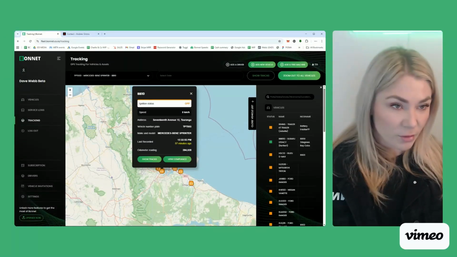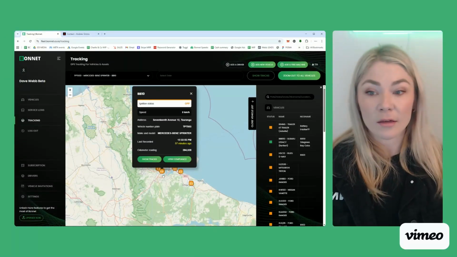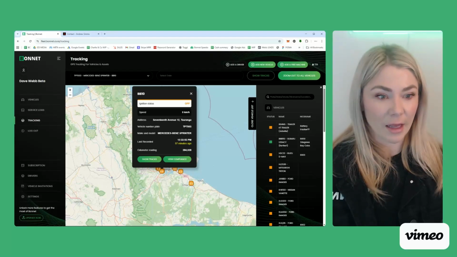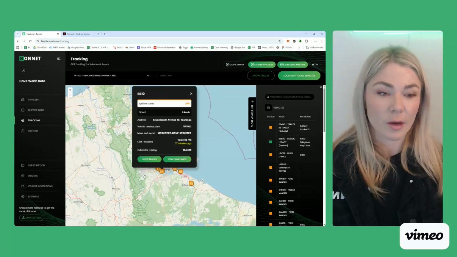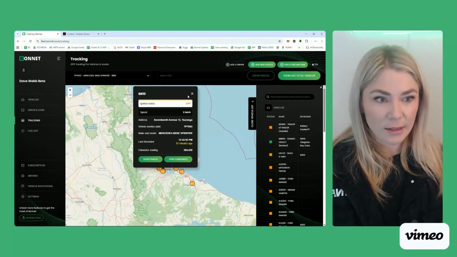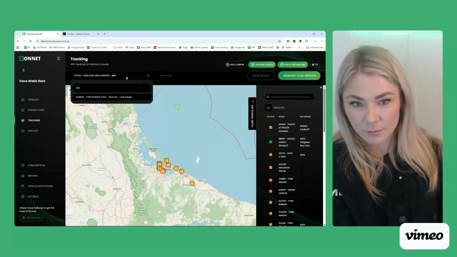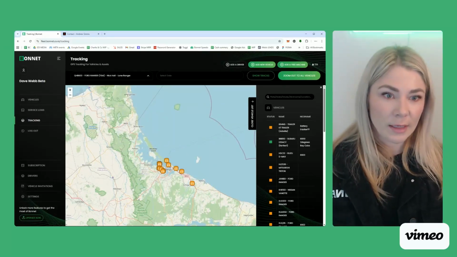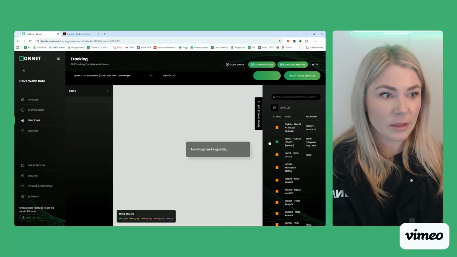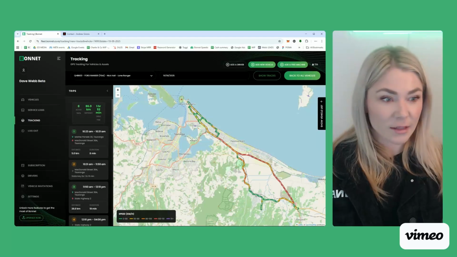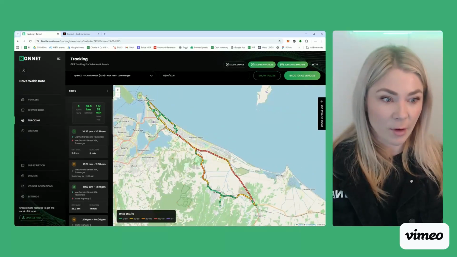In terms of road user charges, we purchase in increments of 1, 5 or 10,000 kilometres. There's another video with more details on that, but we can do your auto RUCs and soon auto Redro as well. So let's find a driver and select a date we want to see tracks for. If I click that, I can see where this driver has driven throughout the day.